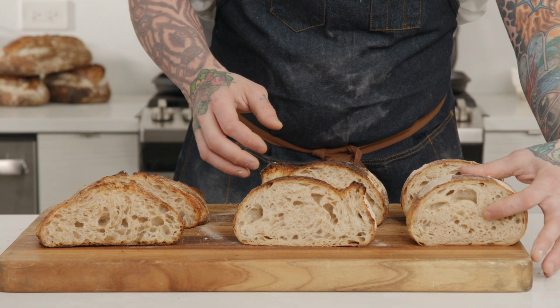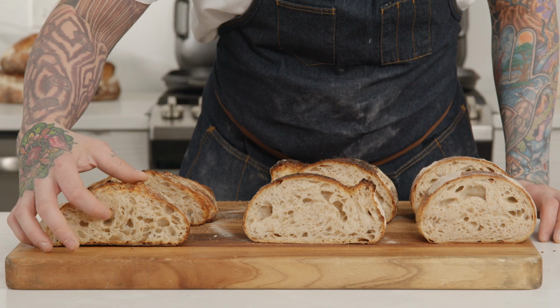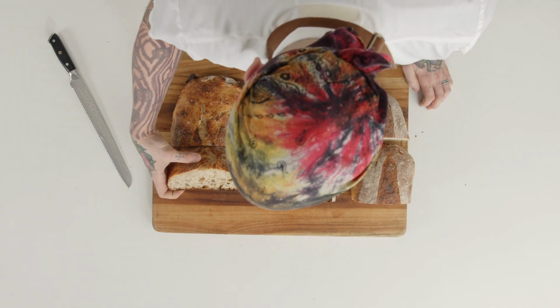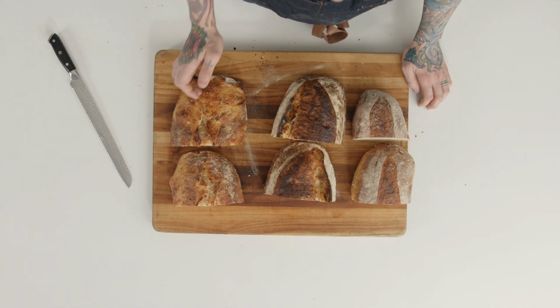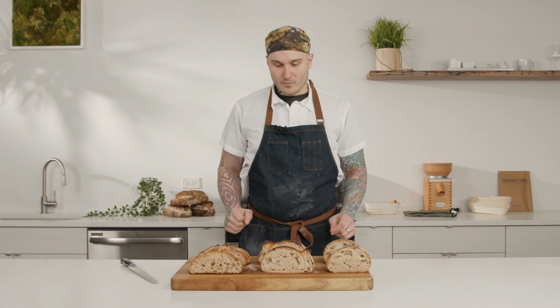Okay, so very, very firm, nice and soft. And then we've got our overproofed one that really just didn't retain its shape at all, but quite open there. Okay, so, you know, you got your under, proper, and overproofed breads, and hopefully this will give you a little bit better direction in your baking.